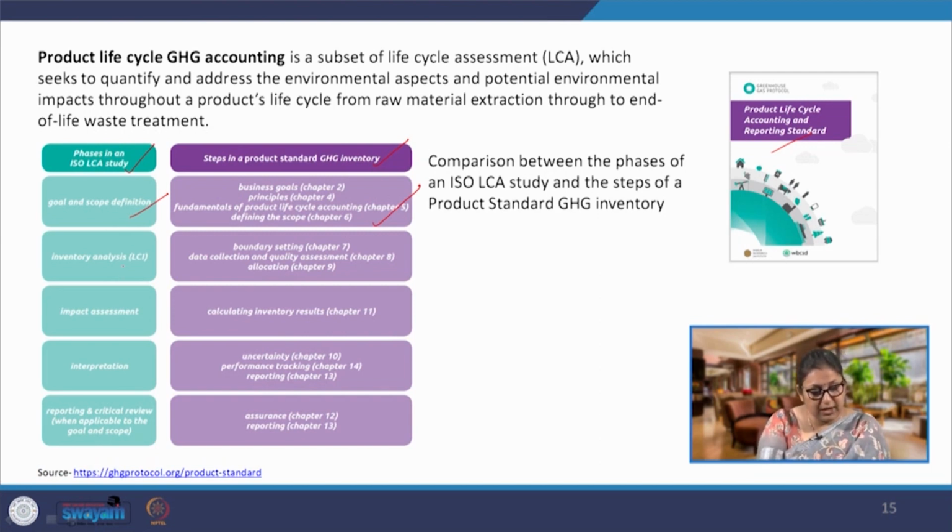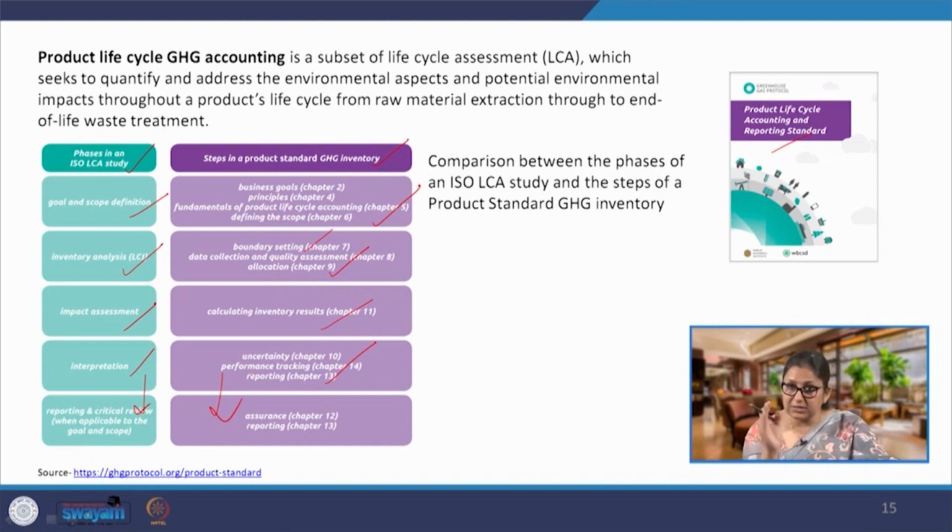After this, for ISO LCA, we develop the inventory, we look at the life cycle inventory, and here we define the boundary as we always do, and we collect the data. So, defining the boundaries is also taking into account the entire life cycle of the product, and we collect the data. Then we go ahead for impact assessment, and here we are looking at the inventory results, so calculating it between baseline year and the reporting year. Interpretation, here we are looking for performance or reporting or validation, and finally leading to reporting.